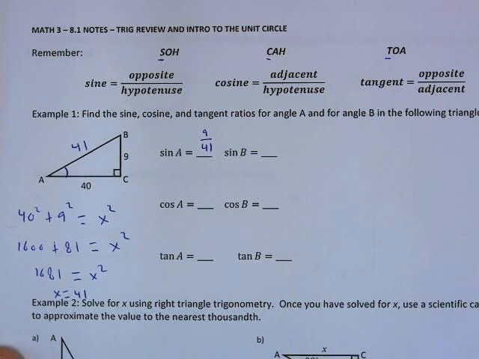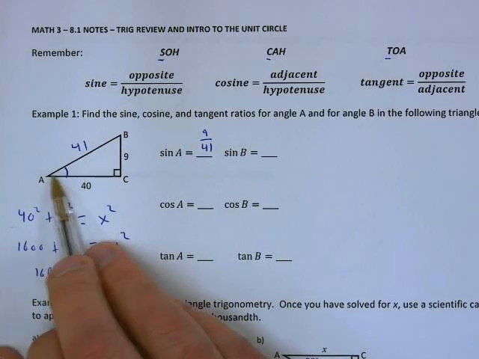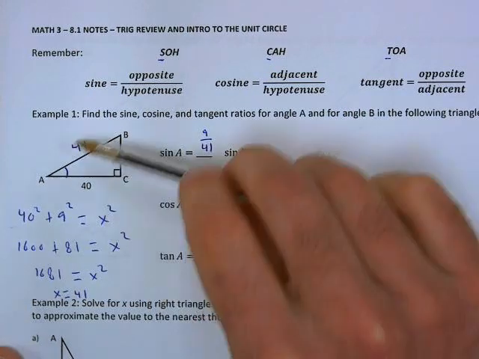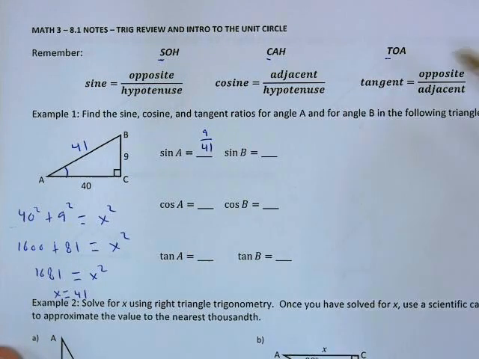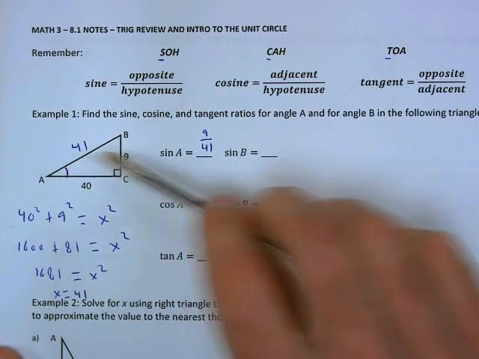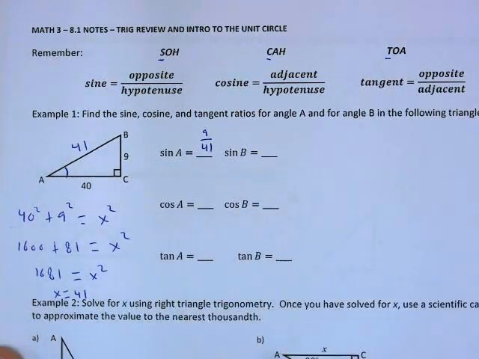One thing that you can do, which is optional, and I'm not going to do it because we're going to switch up our angle in a minute: when you're dealing with a certain angle, angle A, you can label your sides. This is the opposite side, this is the adjacent side, and this is the hypotenuse. Opposite side is easy, it's the one that's across from your angle. The hypotenuse is always the longest, across from your 90, and the adjacent side is that other third side, the one next to your angle that's not the hypotenuse.